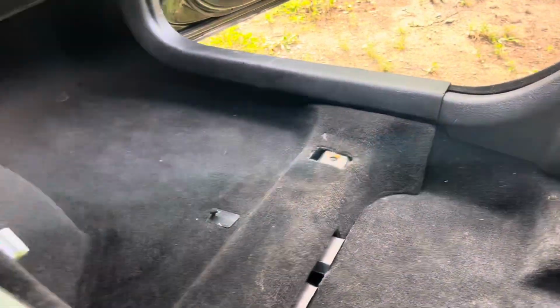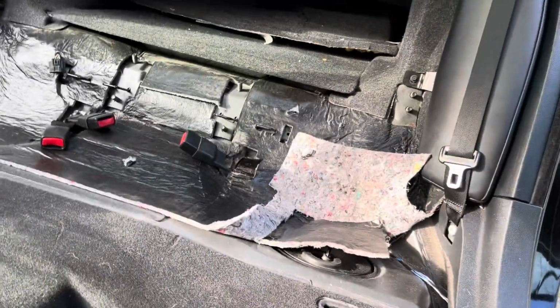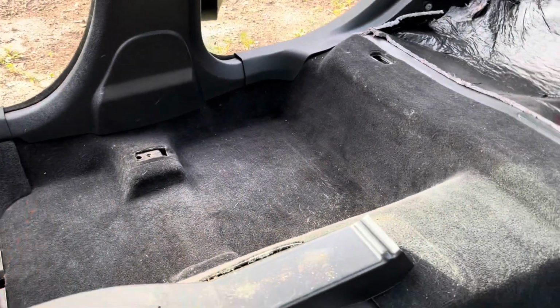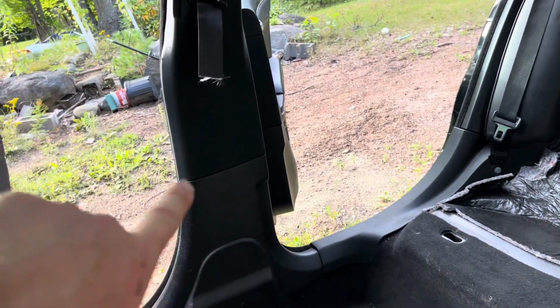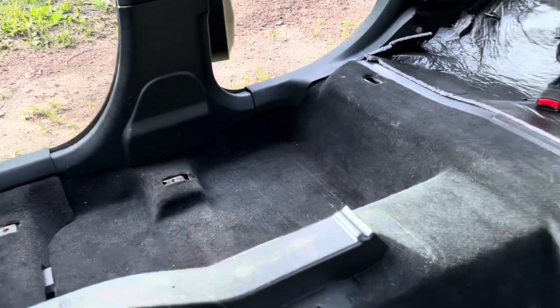Yeah, I don't have a whole lot more, I don't think, to take apart. The trunk has to come apart a little bit, but some of that's already apart. All the sill plates will have to come out, and I have to pull out, I don't know if you call it a pillar in the middle or what you want to call it, but that has to come apart anyways because I have new seat belts coming for it that I ordered. So it's not going so bad.